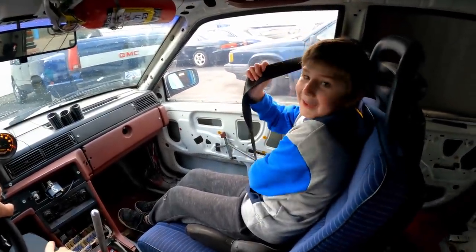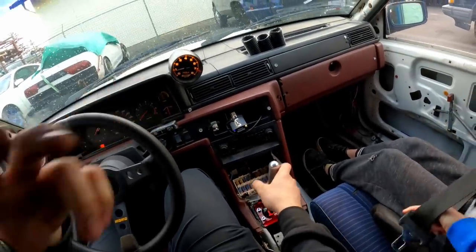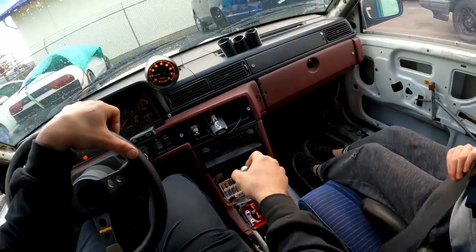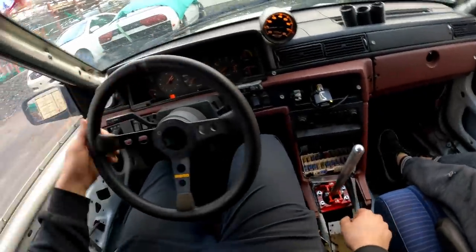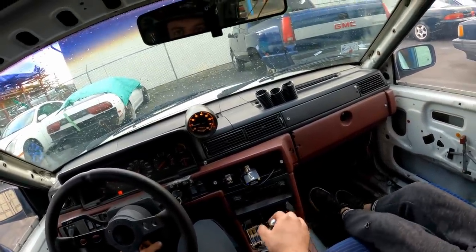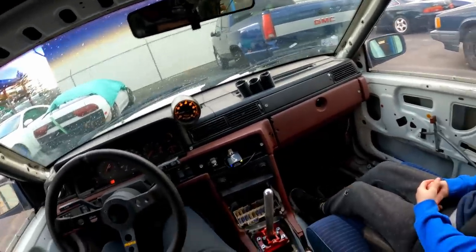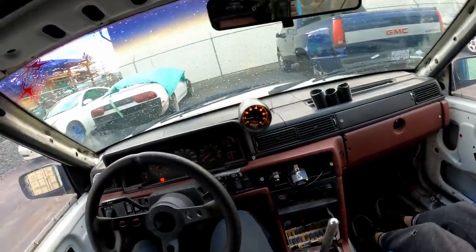So we got Harvey in the car now. Hi. So I'm gonna take Harvey for a rip. If you guys noticed on that last couple of pulls, we thought it blew the axle shaft, but I think it actually just started slipping the clutch. So I might have set the preload of the slave cylinder a little bit much. I might have to trim a little bit off the slave cylinder rod, because it might be slightly pre-loading the pressure plate and not giving it maximum clamp force.